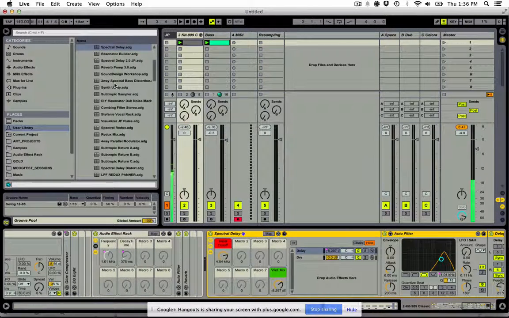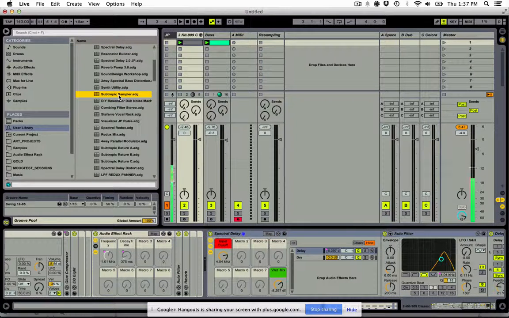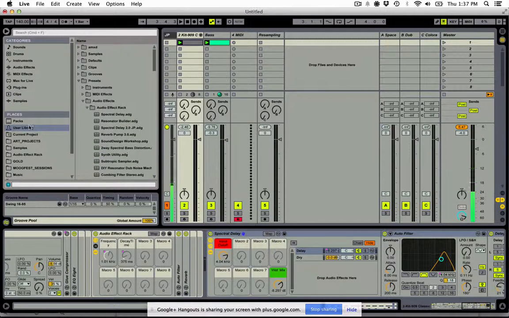I even have some naming methodologies where I'll write WIP, like work in progress, after Spectral Delay, so I know that it's something I'm working on. Or else I'll name it after one of my artist aliases if I feel like it's totally done and amazing. So like I have this Subtropic Dub Delay in my library, which is our Subtropic Sampler. I just know that that's the mothership amazing creation that is ready to go. Like, here's my returns for my Subtropic artist, and then some other ones will say work in progress, whatever.